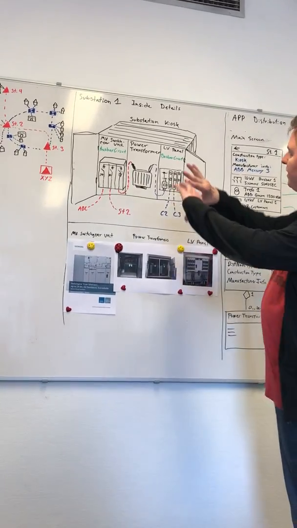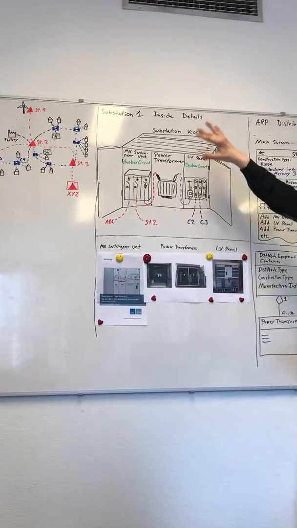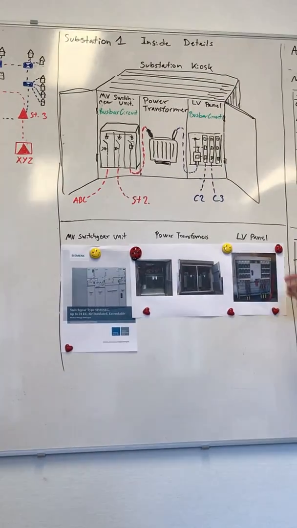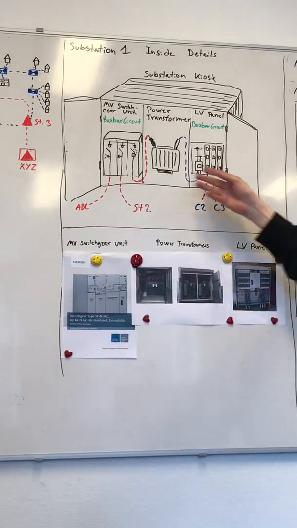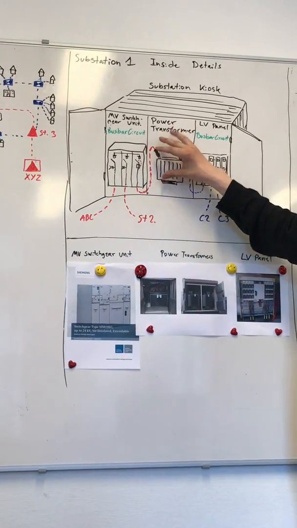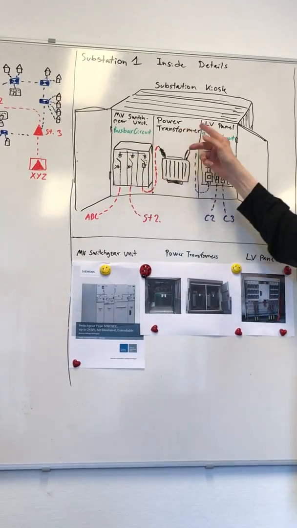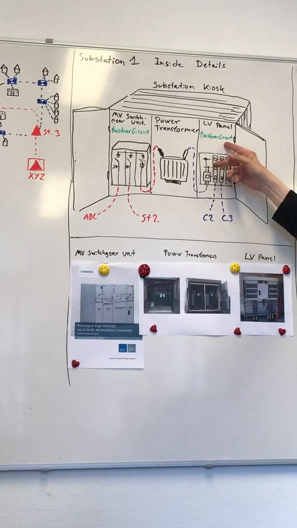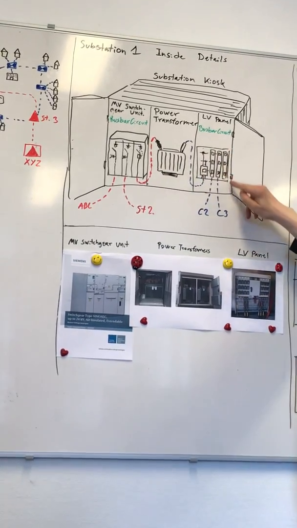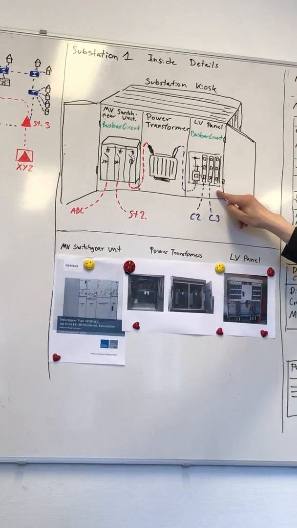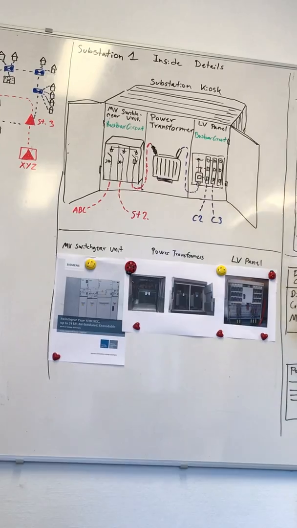So if you look at the substation from a helicopter perspective, well, it's just a box, right? It's a substation enclosure, a substation container or whatever you call it. And when you dive in one more level, you can see there's some medium voltage equipment, some power transformers, and some low voltage equipment. Or we can say it has a medium voltage bus bar circuit, power transformers, and low voltage bus bar circuit. So it can have several of these, and several of these, and several of these. But normally it has it like this. 95% have something like this.